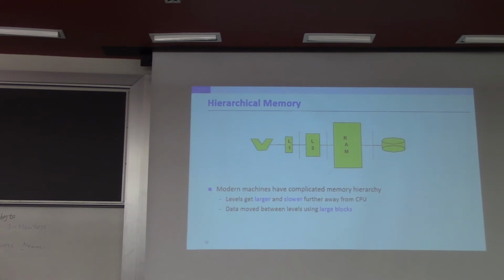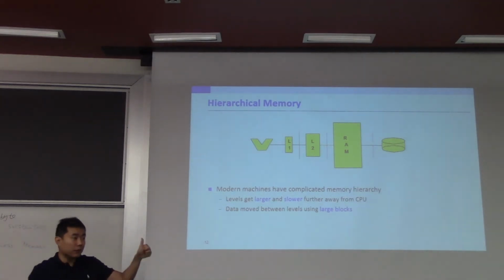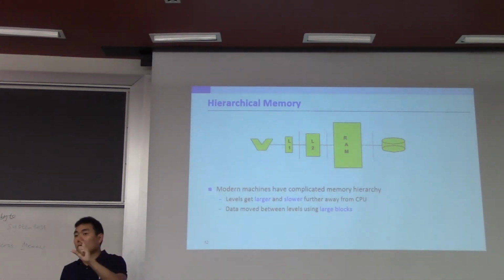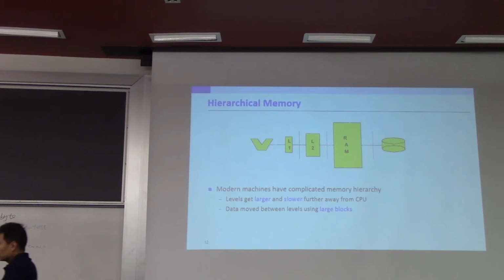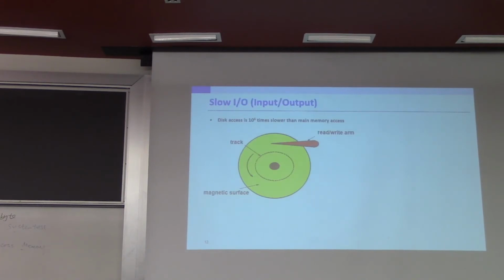External memory model. To understand this, we first need to understand how that secondary storage media works, how the hard drive works. There are two types of hard drives. One is the magnetic field hard drive, the other is the solid state drive. I will be talking about both. Let's start with the magnetic field drive, the most common type of secondary storage media.